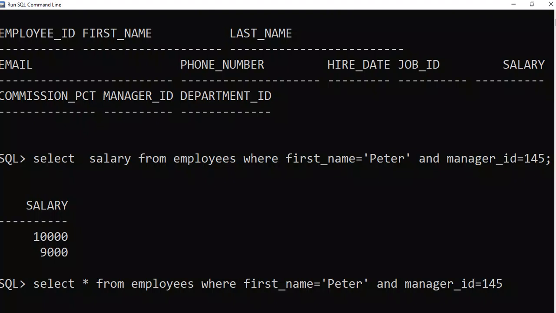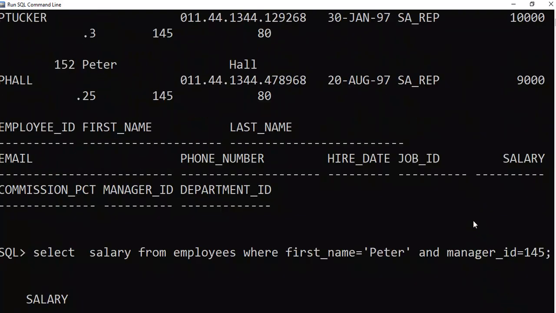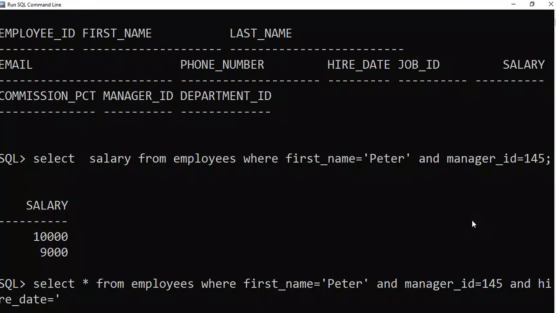Manager ID is this, and we can also use OR, but here AND is required because three conditions are there. And hire underscore date is equal to, suppose we want that 30th Jan 97.